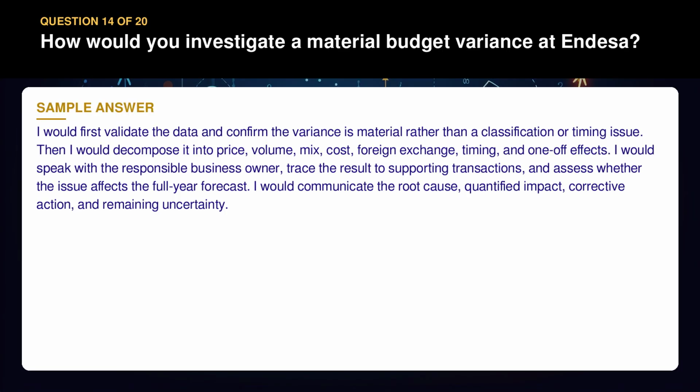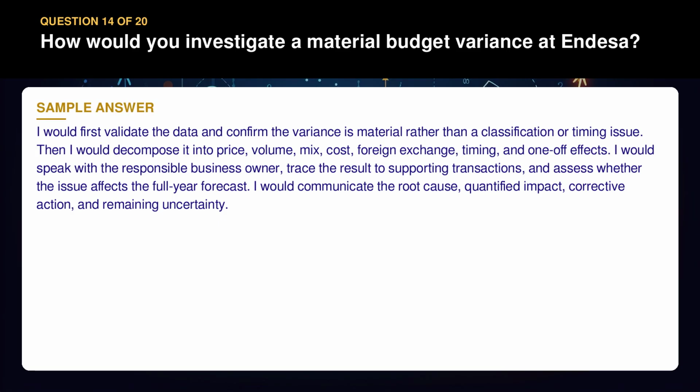I would first validate the data and confirm the variance is material rather than a classification or timing issue. Then I would decompose it into price, volume, mix, cost, foreign exchange, timing, and one-off effects. I would speak with the responsible business owner, trace the result to supporting transactions, and assess whether the issue affects the full-year forecast.